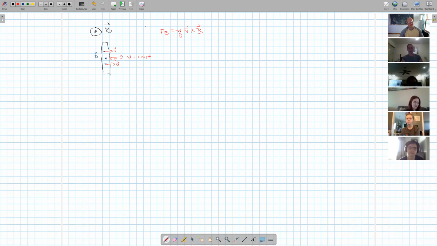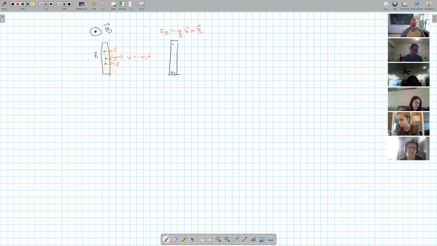So what's going to happen is as I'm moving it this way, I point my fingers in the direction of the velocity. The magnetic field is out, so I'm going to rotate my hand. In this case, I'd curl my fingers in the direction of the magnetic field, which means these are all going to feel a force downward. So the magnetic force acting on each one of these is going to be downward. As this rod moves, now if it moves to this location, all of these charged particles are going to start building up on this side. So all the positive charges are going to build up over here.